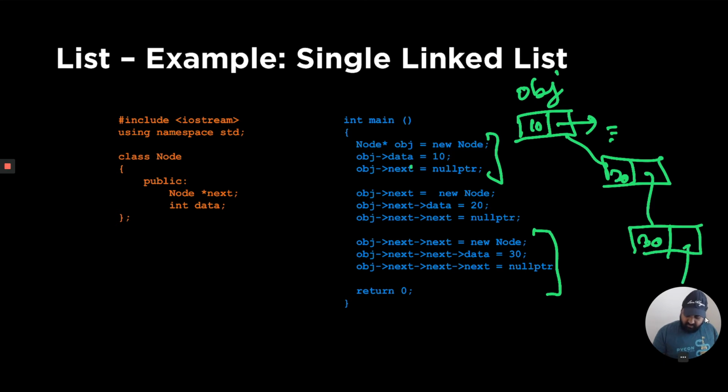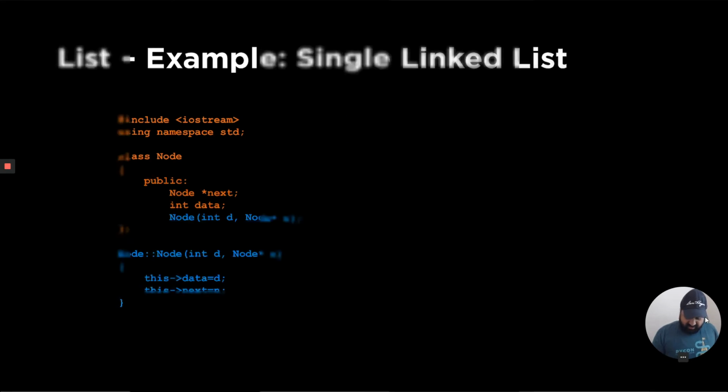Finally, we are storing objects next, and then next value to a null pointer. So the final list is pointing nowhere, or the final node in this linked list is pointing nowhere. But this is a very naive way to build a linked list, because you see, we are again and again trying to add this next pointer, and it gets pretty irritating. We don't want to do this. We want to more abstractly do the same operation in a single linked list.